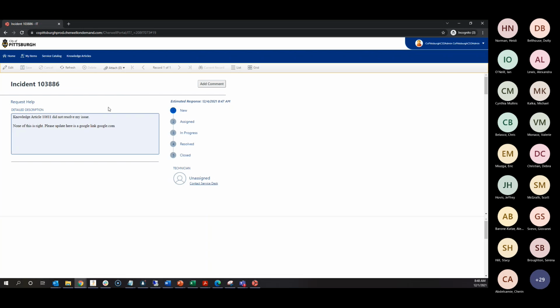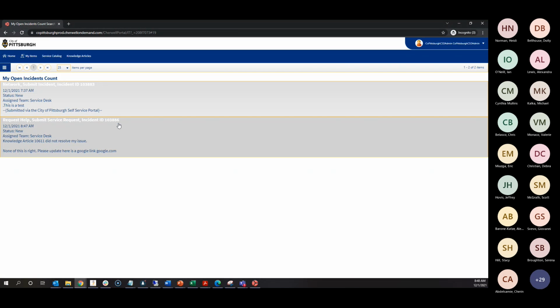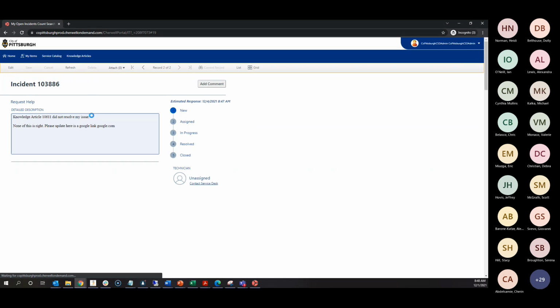What this also does then is if we look under My Items, we see this is 103.886. So it creates a ticket that you're then able to come back and see the status of. And so we can see right here, it's a knowledge article, the ID of the knowledge article, that it didn't resolve your issue, and then whatever you put into it. And so you can actually track the progress and the status of it.